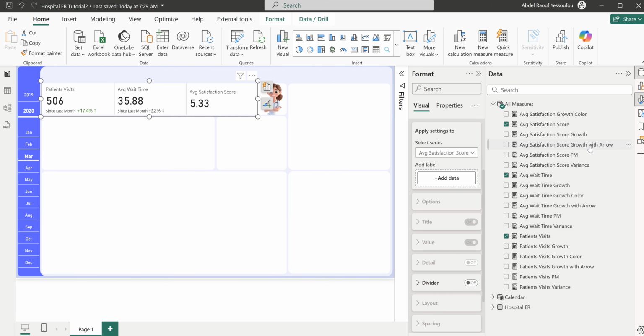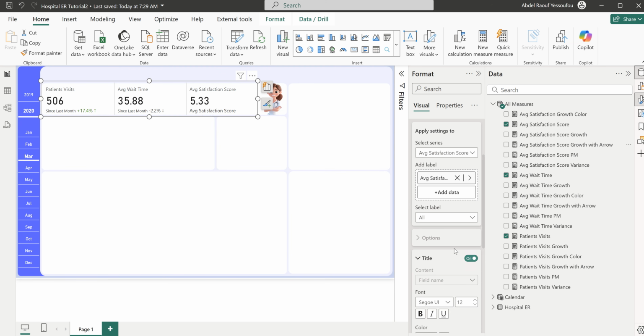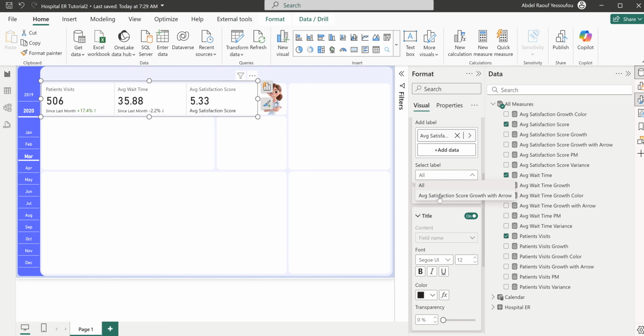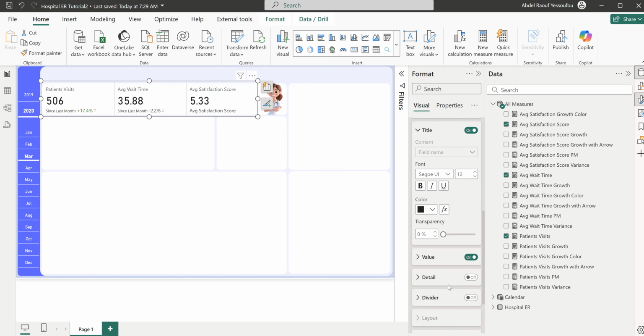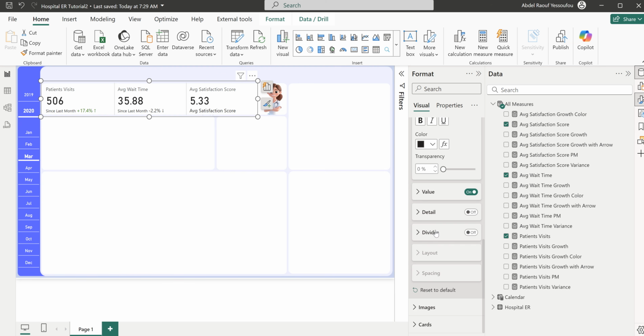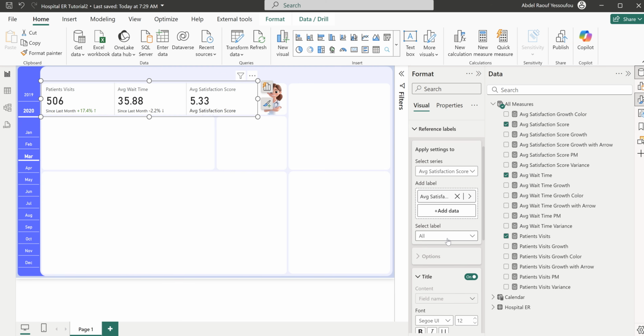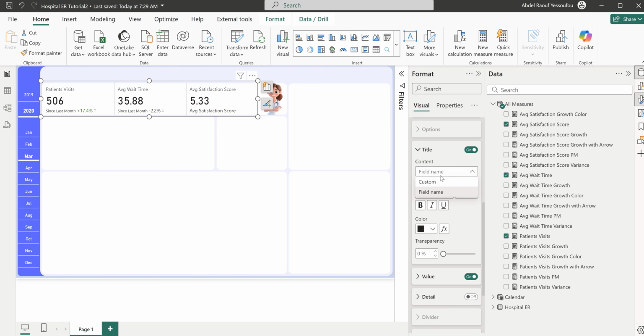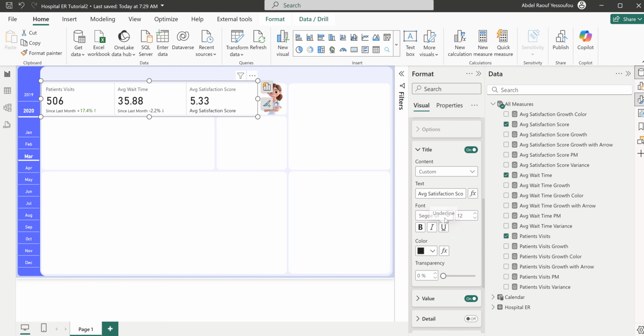Average satisfaction score growth with arrow here. Select the label. If you don't select the label, it will be difficult for you to even work with the details. So always make sure, and also we cannot change the title, that's the content. So make sure you select the label here, and then you can have access to this custom.